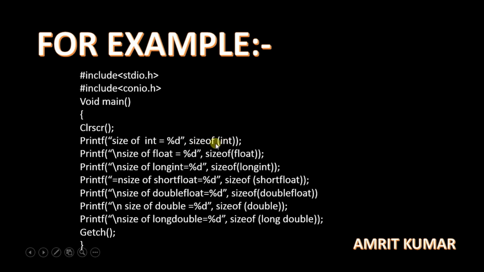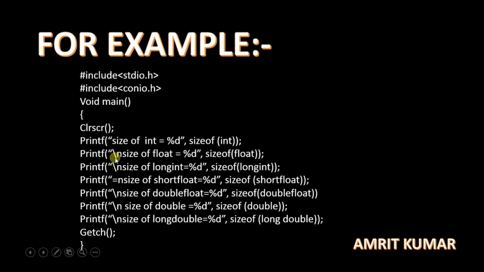So we have studied about the sizeof, how to declare it, and this is also a way of declaring it. We have used the sizeof operator, and in that I have used the data type. Because we have studied the syntax of the operator, in the parentheses you can use the variable name or data type. So this sizeof integer is going to be returned in this format specifier, that is percentage d, and we know that the integer size is 2 byte. So therefore the size of integer is going to be 2 byte here.